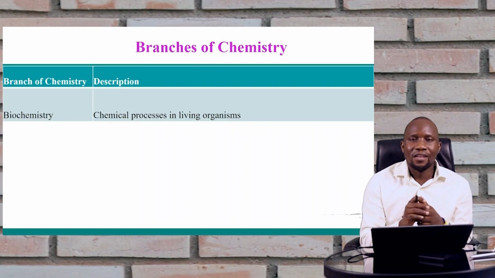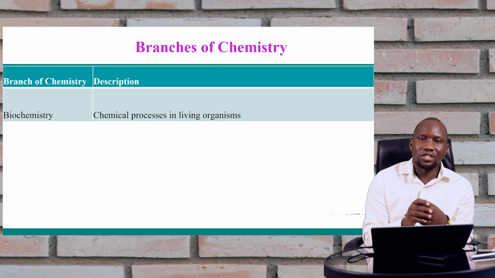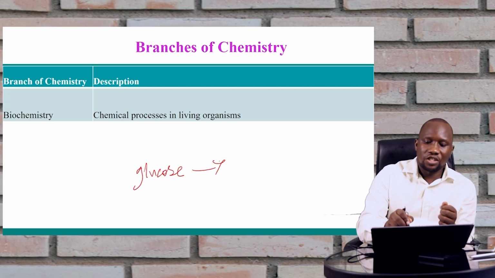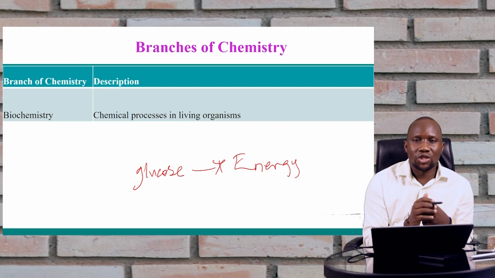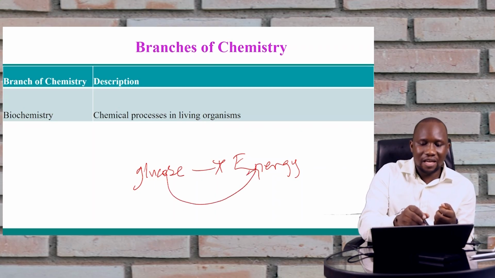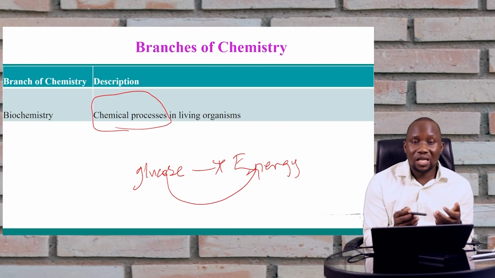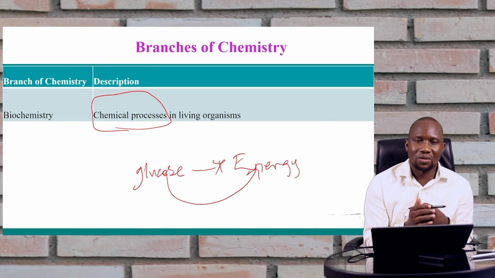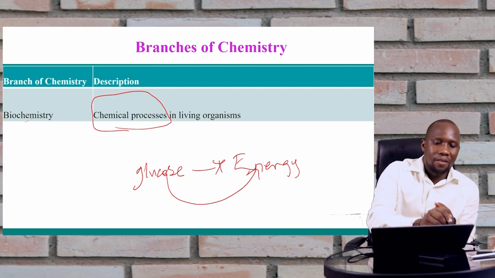And then lastly, you'll see, especially in biology, you will look at how a living organism derives its energy. How do we burn, for example, glucose to get energy? When you take glucose, the kind you buy from the shop, you get energy, isn't it? But how do we get that energy? There are chemical processes involved. So what are those chemical processes? The study of the chemical processes that occur in a living organism is what we call biochemistry. So there are a number of chemical processes in the body, and when we want to know about them, we study biochemistry.